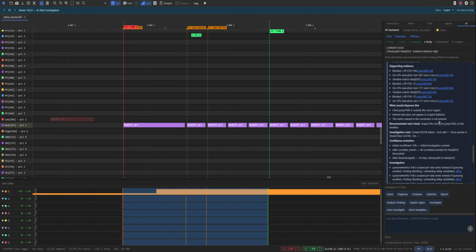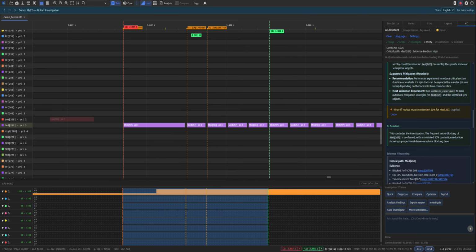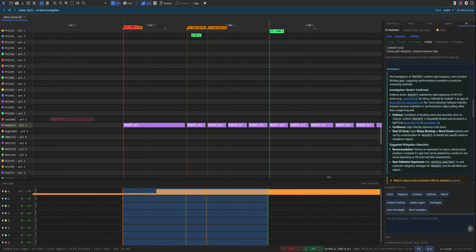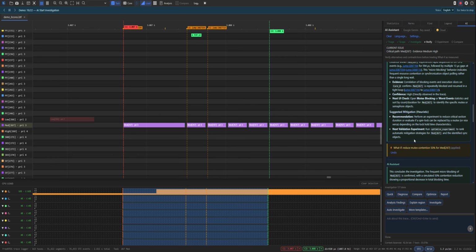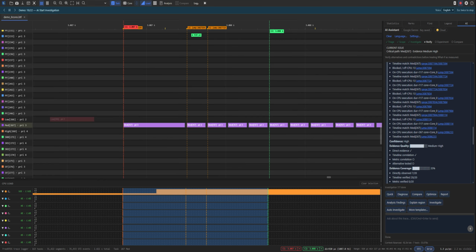The evidence panel is created by BTFViewer, not by the model. It lists the current issue, tool reasons, evidence quality, cost, and conditions that could disprove the conclusion. Click every jump time link. Then check priority inheritance, mutex blocking, critical path, and the red boost bar on the timeline. Even if the model reports high confidence, verify the evidence yourself. Treat what if as an estimate only.